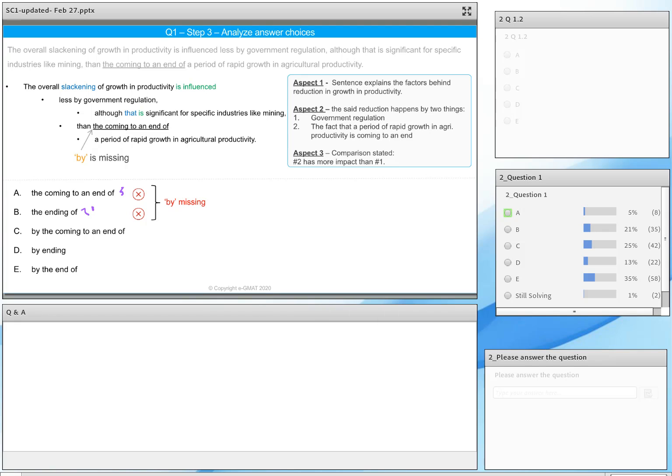So if you were not able to see that grammatical error there, that is a tool, that's a concept that you need to freshen up on. Now, in our second go around, again, there were a few of you that still landed on choice A, and not as many on choice B, but again, you need to freshen up on those grammar concepts. Now, choice C, D, and E, let's talk about that, because that's where only the meaning understanding is going to get you to the right answer choice.